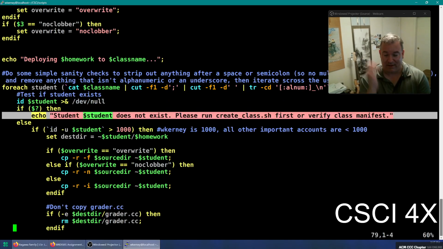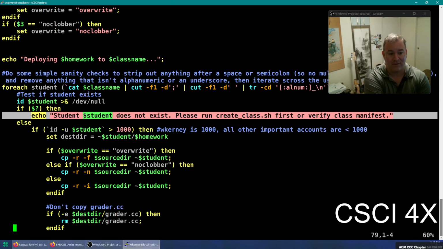If the student doesn't exist, I print a message. By the way, Escobar doesn't exist. Please create him first. And so that happens, right? Sometimes I'll delete a student, but they're in another class, and I don't delete them off that class roster. Then when I try deploying the homework, it's like, hey, by the way, this person's no longer on the server. I'm like, oh, yeah, thank you. Me, right? Because think about it. If you've got multiple classes and you're collecting and pushing out things, and students are adding and students are dropping, you can get into a situation where they're in one class and they're not in another, and they get deleted off the server. And so I double check everything that could go wrong.